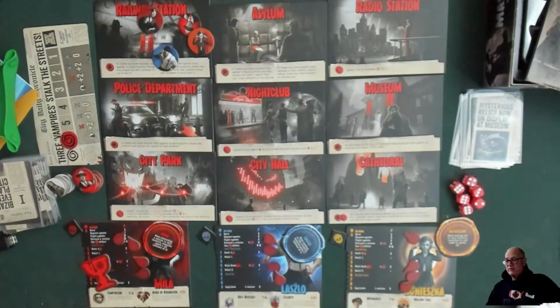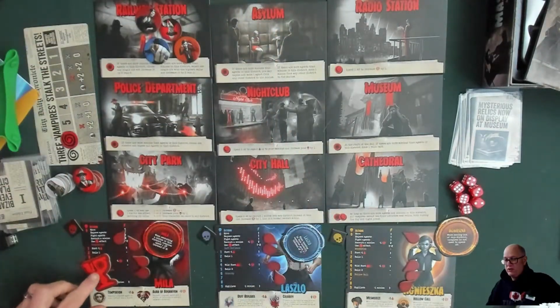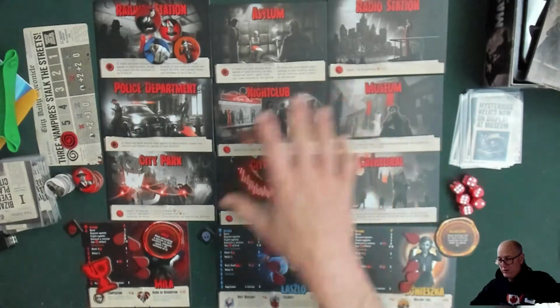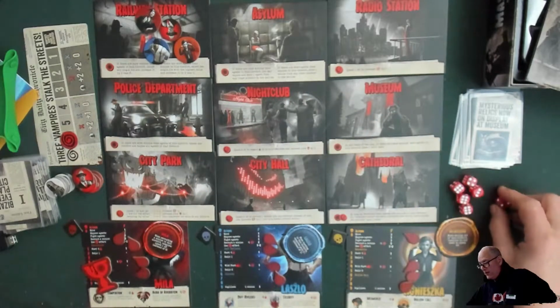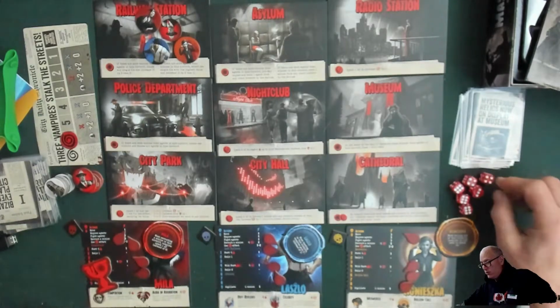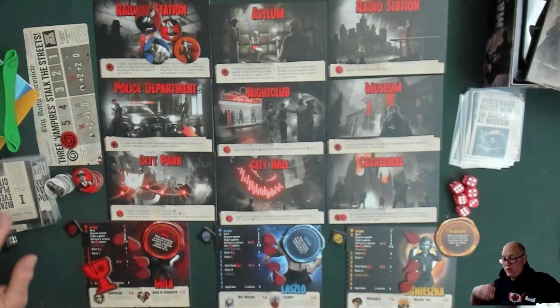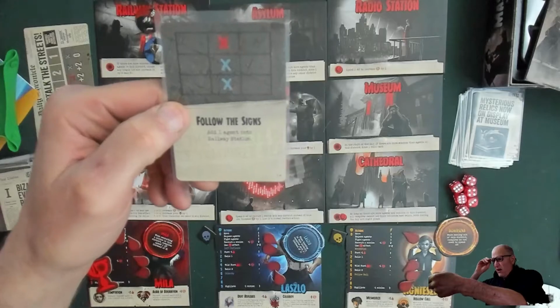Our vampires have landed on the railway station, and this is the first day turn. We will look at any effects that trigger in any of the locations, only the railway station, which allows us to manipulate a dice up, and we're going to manipulate this dice up to a 4. That is the day phase. Then we draw an event. The first event, follow the signs.